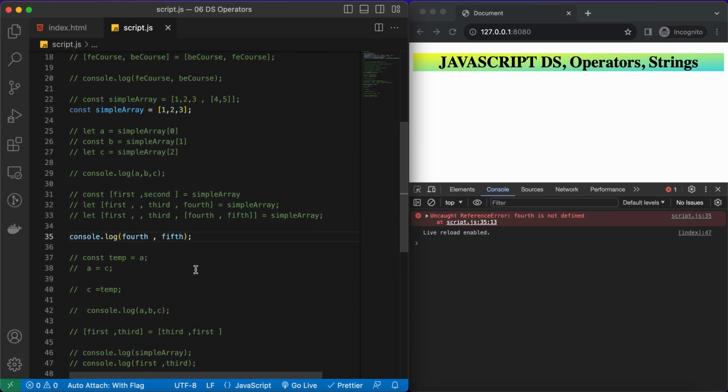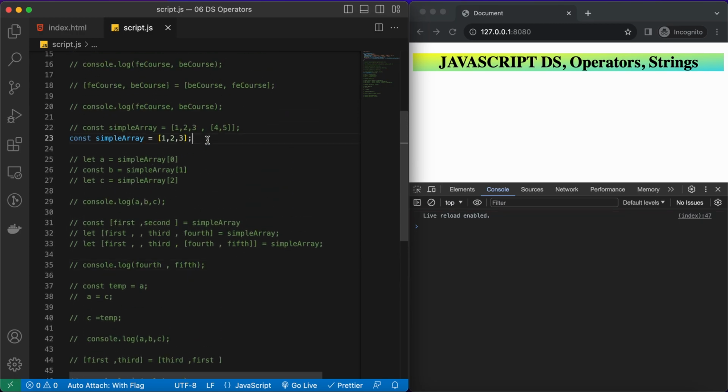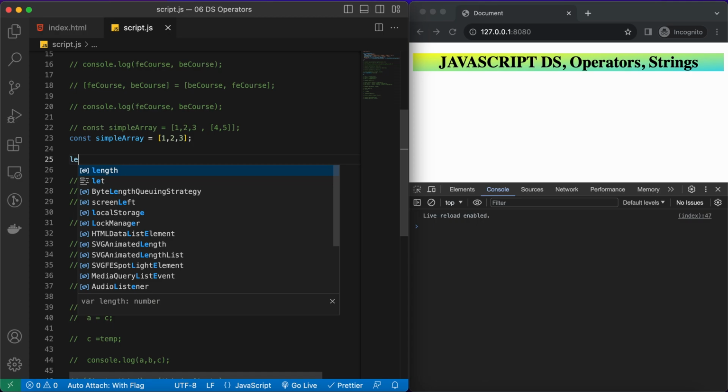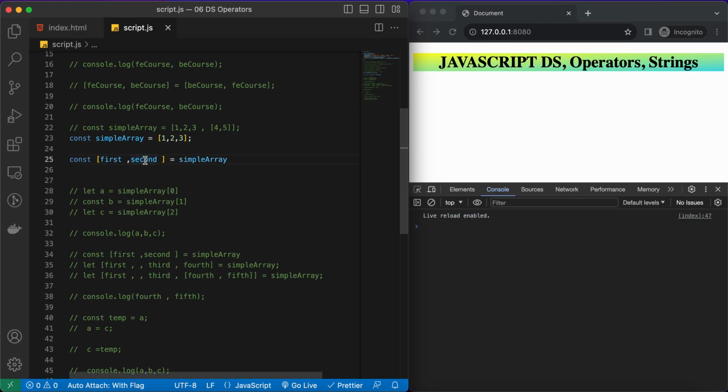So how can we assign a default value to it? Let's see how we can do that. Okay, so now let's do the same thing which we were doing so far. I think this one we can pick, right? Okay, so first, second and third.